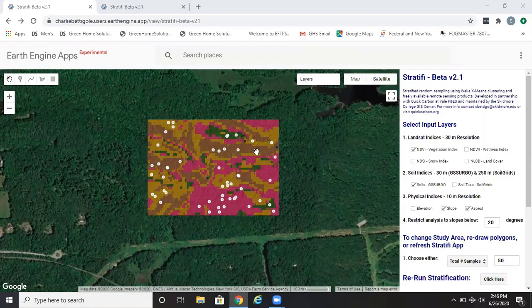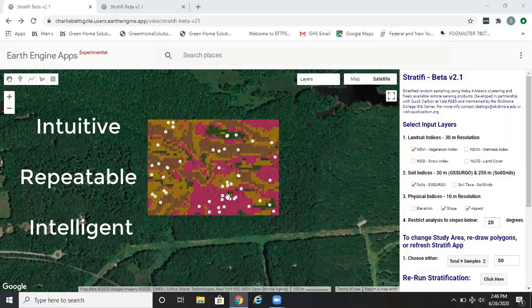Stratifi is a free and easy-to-use tool made with Google Earth Engine, Google's cloud-based geospatial analysis tool. Stratifi creates unsupervised classifications using satellite data of a variety of surface characteristics to create stratified sampling points for soil carbon field surveys. In other words, the app creates bins, or strata, represented by these different sections of color, on the landscape that are likely to contain similar soil carbon values, and then instructs the user where to sample within each bin, these points. The purpose of Stratifi is to provide intuitive, repeatable, and intelligent sampling plans for carbon inventory and monitoring on small and large landscapes.